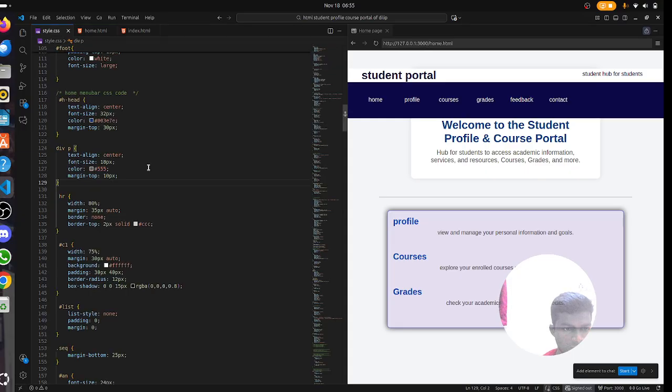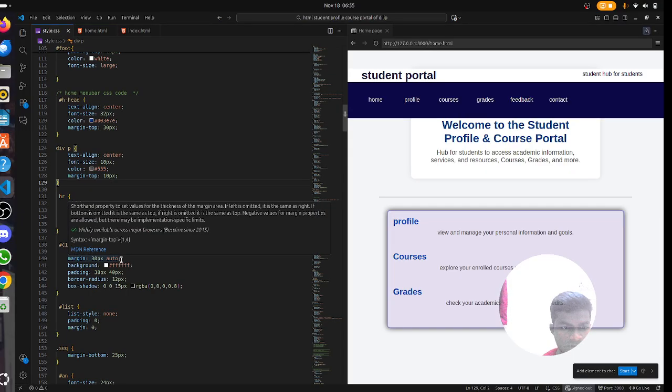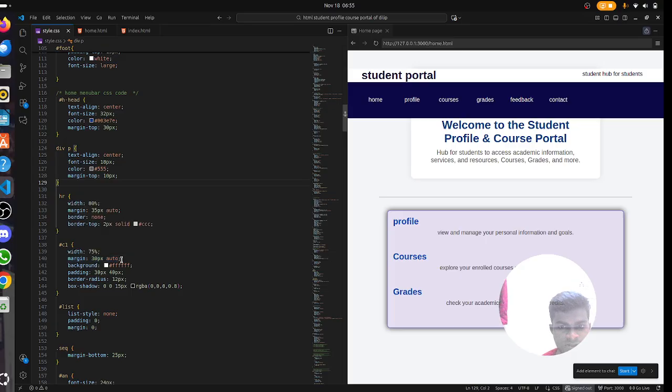In C1 I use width 75%, margin auto, background image. Also I give padding 30 pixel and 40 pixel. Border radius I give 12 pixel.